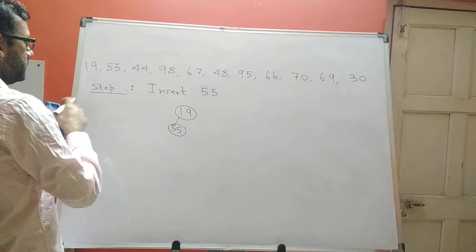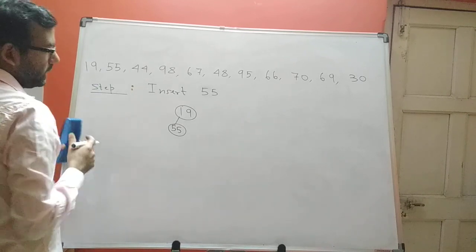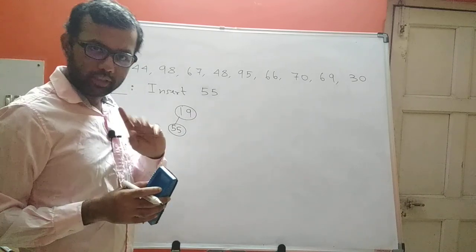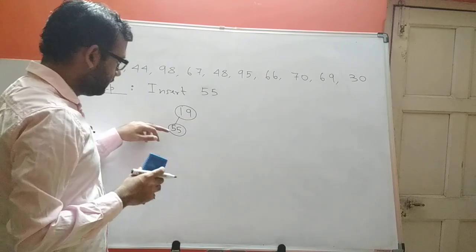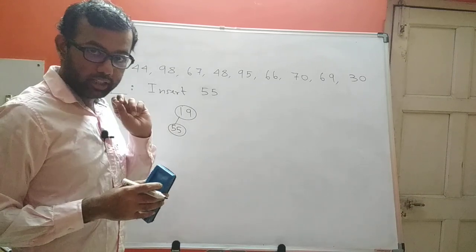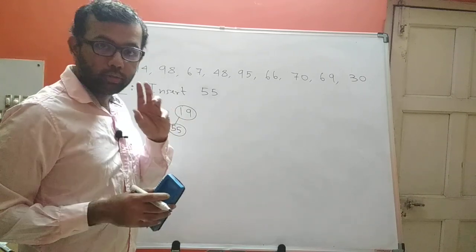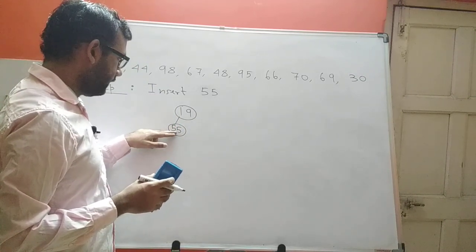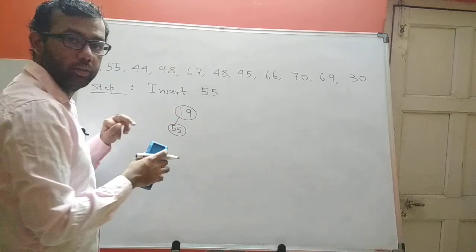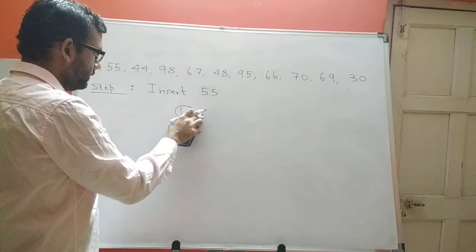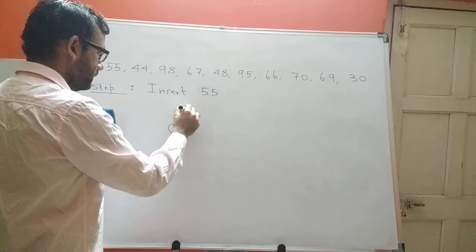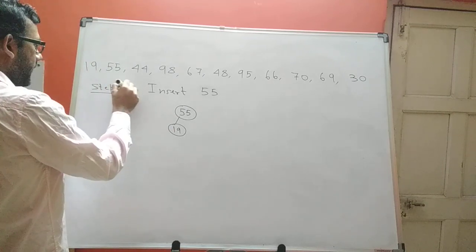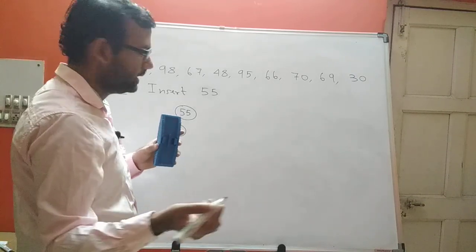Okay. Now step number 3. Now before going to step number 3, one interesting thing that I just missed out was, look at this. The complete binary tree property is followed. But what about the heap property? 55, I have to check the heap property as well. I missed that out. I'm sorry about that. But I have to check the max heap property after every insertion. So after inserting 55, I can see that 55 is greater than 19. That means I need to swap it. So I need to swap 55 and 19. So 55 comes here and 19 goes here. So you need to check the heap property, max heap property in this case, because I'm trying to build a max heap at every step.